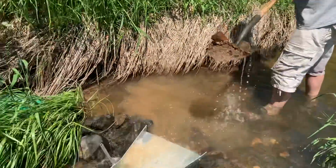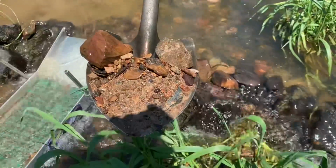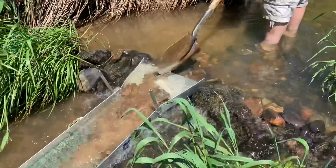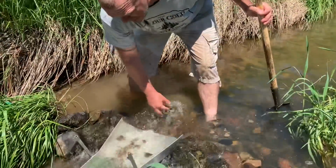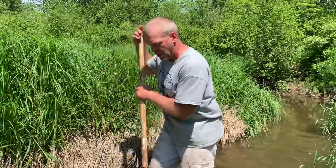All right, I got a nice hole dug here. I'm getting some really nice gravels. See that? And I just now got down to the clay. And that's exactly where you want to be. A couple of the tips of my last 2 shovel holes had some nice gray clay on it. And that's exactly where the biggest gold, and in my opinion, the most gold is going to be in this body of water, is that top couple inches sitting on top of that clay.